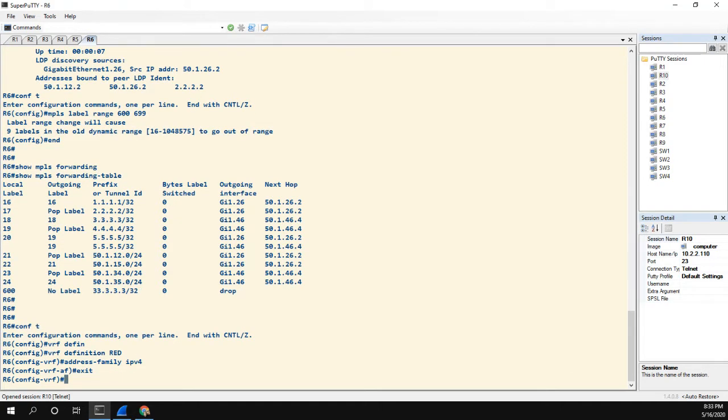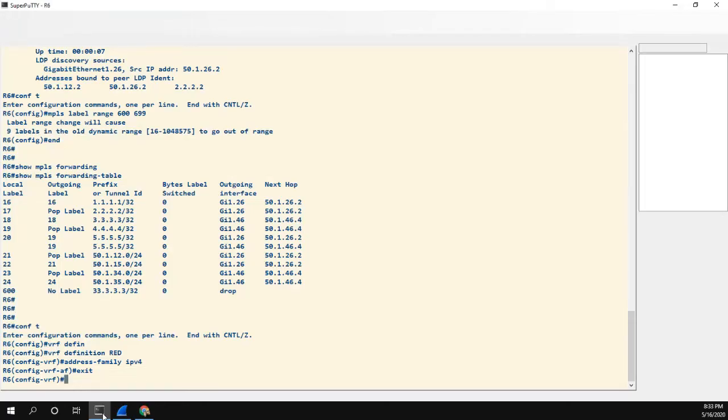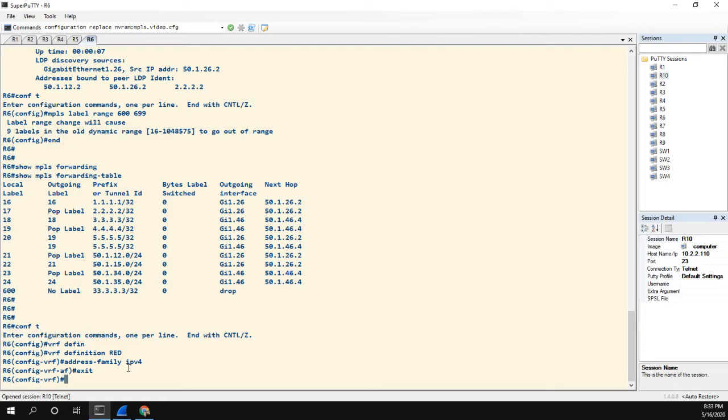And then for red, because both of them are going to be in AS79, I'll just do AS79 as well. We're going to do a route distinguisher, and I'll say it's 7979.